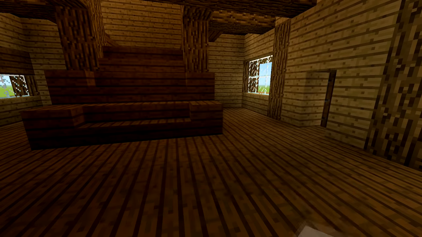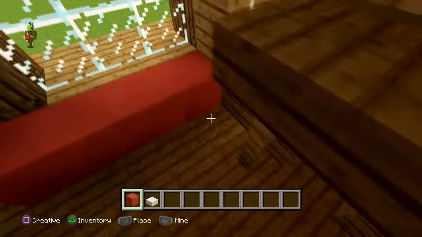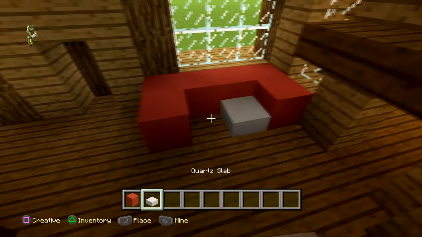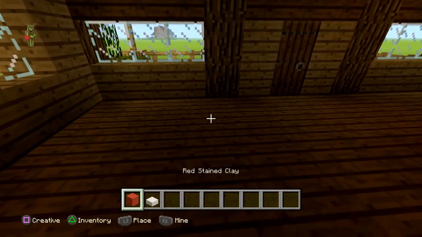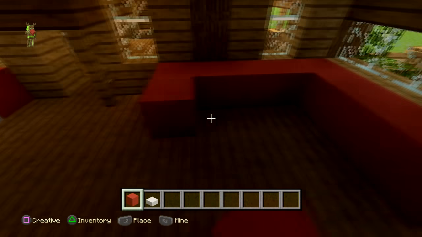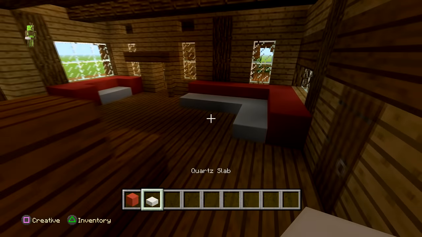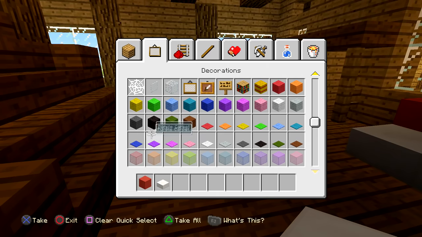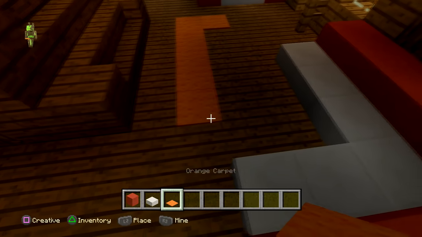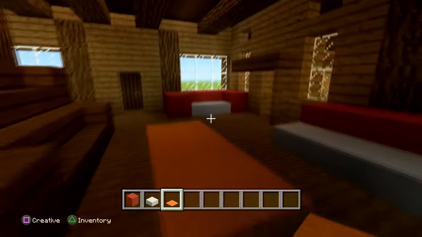Kind of red and some quartz. Just whatever you like. Mix it up a little bit. Get some weird couches coming in here, which would mean you'd take away from that. Just add little bits into it. Get a big corner couch or something. I don't know. Oh my god, we can get a carpet in here. A nice orange carpet, because we all know that orange and red go together horribly. So I'm going to do that, because it's horrible.